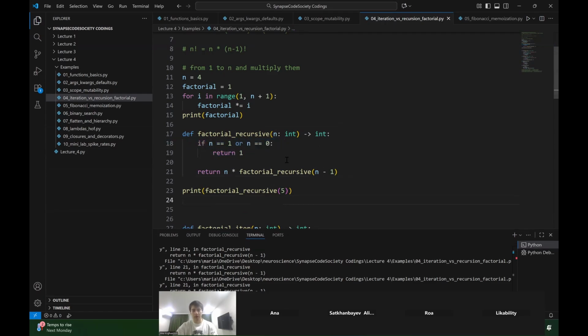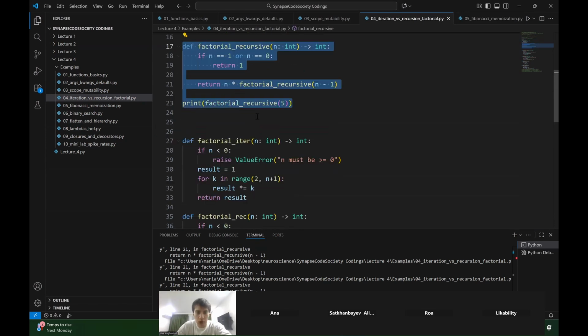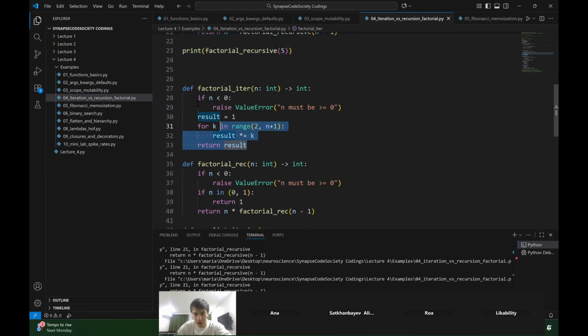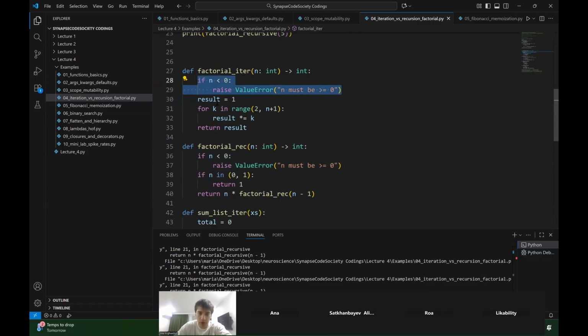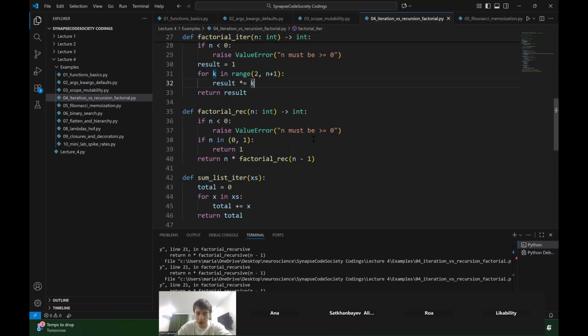Yeah, so these are the main two ways to do anything, iteration or recursion, and we'll cover them more. Here you can see just the iterative version. We can also protect ourselves by saying you can't use a negative number, so there will be an error if you use a negative number. The result is 1, and let's go through the numbers and multiply them. Or similarly, we can say if it's 0 or 1, return 1, or otherwise return n times factorial of n minus 1.